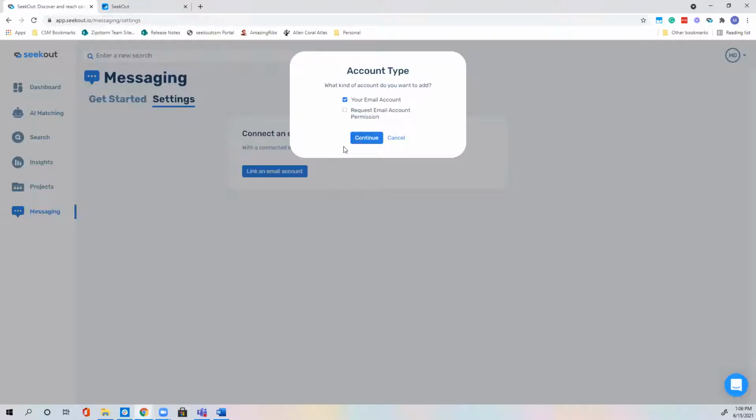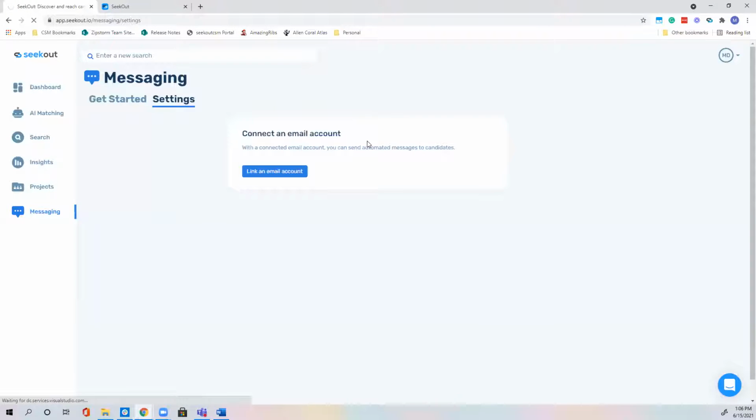If we have time at the end of the session, we can go into this, but for now, we're going to be just going into how to create your email account and send emails directly to the candidates from your email domain. Any steps after requesting email account permission would pretty much be the same thing, except you would just select their email address as the send from account instead of your own. So go ahead and click on your email account, click continue.